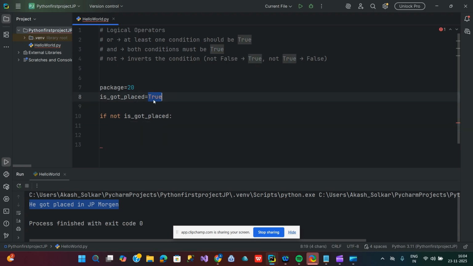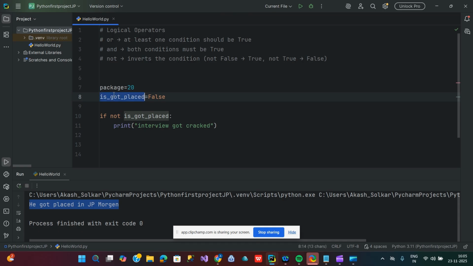If not means opposite, consider this condition as false. See, this is the opposite: not got placed. Then print, interview got cracked. Consider that not basically inverts the condition.